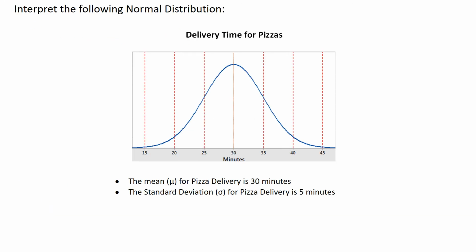Now, let's do some basic computations for deviation and normal distribution. And let's suppose I've collected some data here. The mean for pizza delivery is 30 minutes. It could be like Domino's or Little Caesars, 30 minutes or less. And the standard deviation is 5 minutes. In other words, from -1 to +1 deviation, that's what these dotted lines are. 68% fall between 25 minutes and 35 minutes of all the deliveries. 95% fall between 20 minutes and 40 minutes. And 99.7% fall between 15 minutes and 45 minutes.